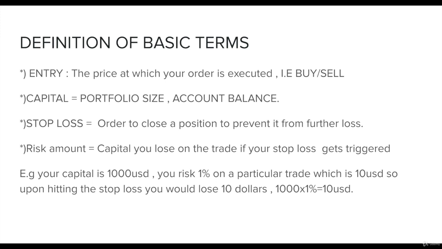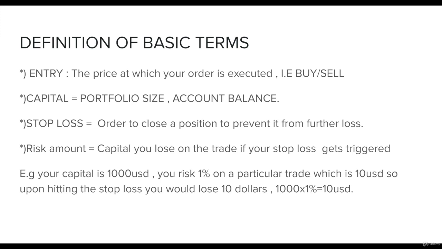Capital. Capital is the portfolio size, your account balance, how much money is in your trading account. Stop loss. Stop loss is an order to close a position to prevent it from further loss. While taking a trade, if you have put your stop loss, whenever it gets triggered, it will close your trade to prevent it from further loss. It is a lifesaver. I've explained this in the risk management previous video.